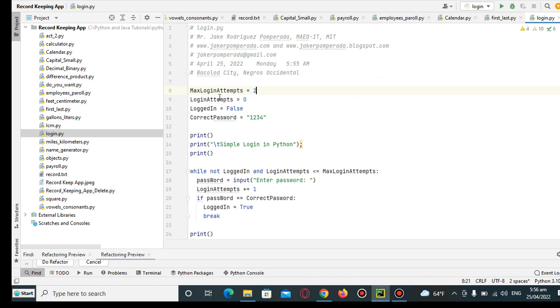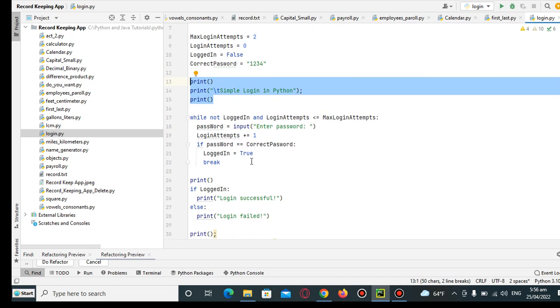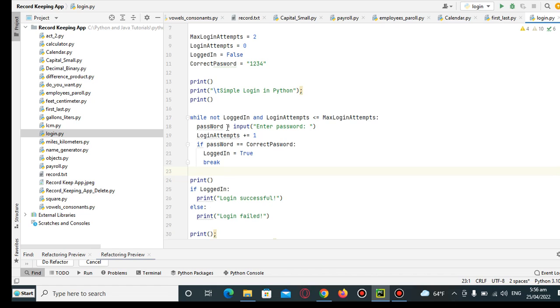So we have here max login attempts 2, login attempt 0, login false, correct password is 1234. The title of our program, simple login in Python, using while loop statement in Python. While not login false and number of attempts less than max login attempts, it will continue asking the password.